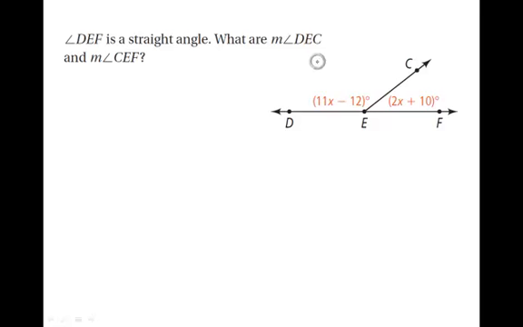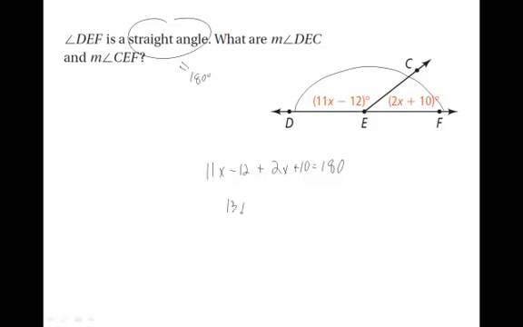What if they're a straight angle? Well, first of all, what does a straight angle mean? It means that the measure of the angle is 180 degrees. So I'll do the same thing, add these two together, because see how they add up to form a line? I'm going to add these two expressions together, and it should equal 180. So combine like terms, and then I get 13x is equal to 182 when I add 2 on both sides.